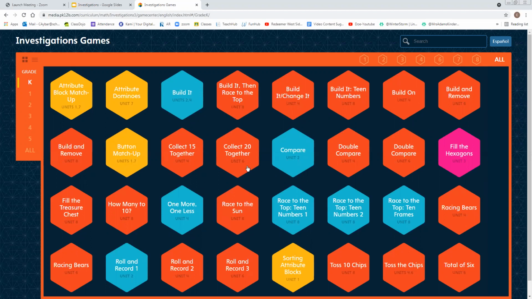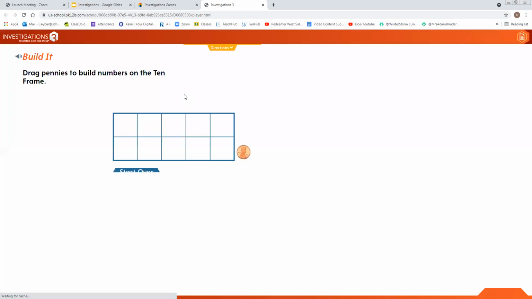We're going to be focusing a little bit on unit 2 and some of the games that we're going to play here, just because these are going to be a little bit more challenging for your students, and you might be using some of the material in unit 1 for the actual assessments that you're doing. So let's go ahead and play with Build It. I'm going to click on it, and it'll bring me right to the page. It also has the sound options.